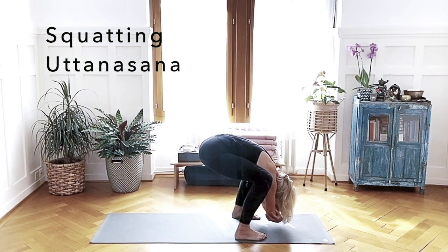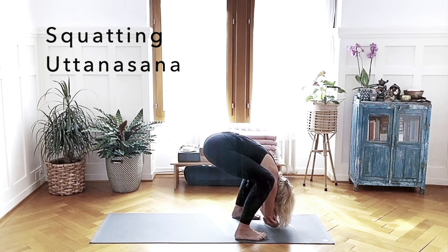Now squeeze the knees to the outside chest. Pull the elbow tips down. Keep lengthening, pulling the elbow tips down to bring the torso down. Keep squeezing the knees to the outer chest. And 3, and 2, and 1.